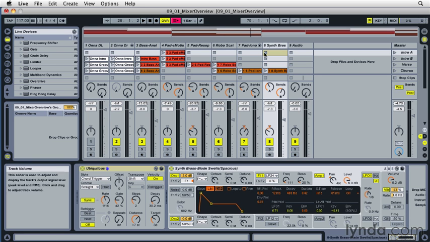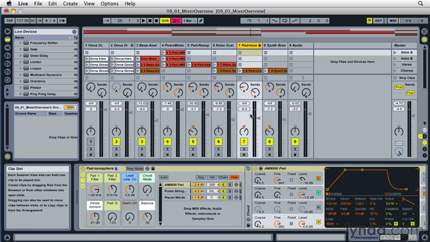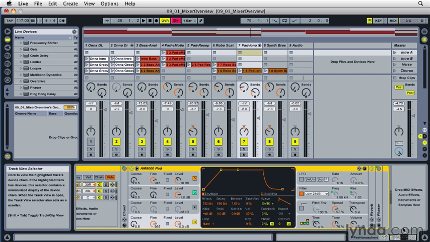So in this case, let's take a look, for instance, at Pad Ion. So I've got everything here that's related to the virtual instrument, and then if I pull over here to the right, we can see that I do have a reverb and a delay phaser device on those as well. So the signal is then coming into the MIDI input on that track. Then we get our clips, which then trigger this virtual instrument to make sound. And then these effects, in this case the reverb and phaser, are inserted into the signal path on that device.